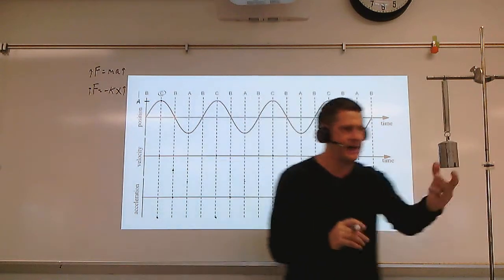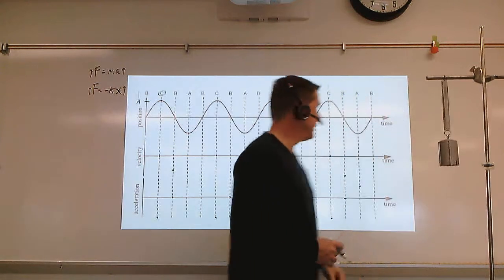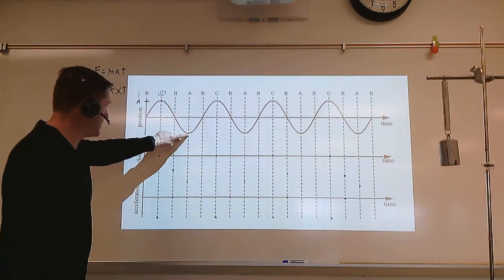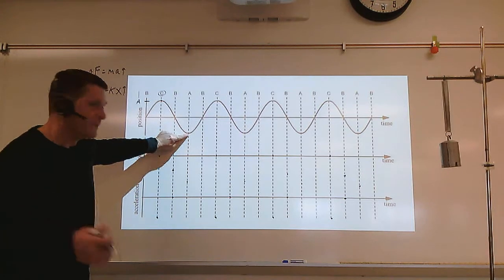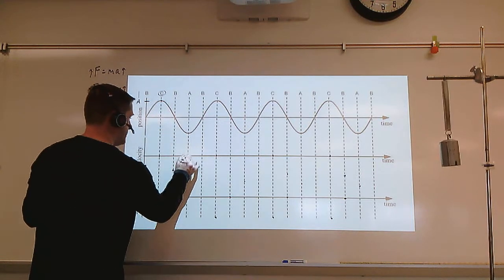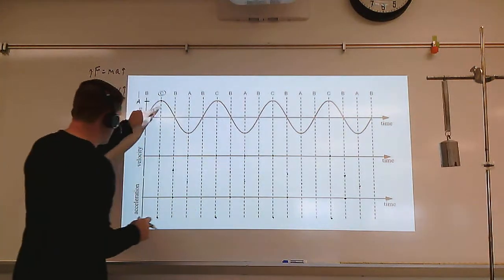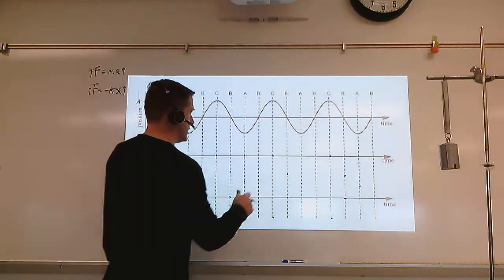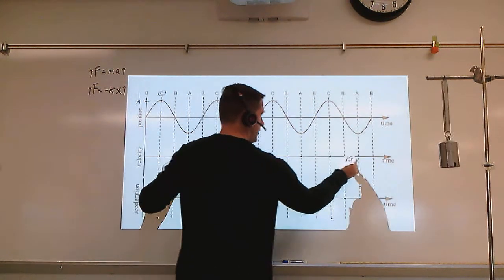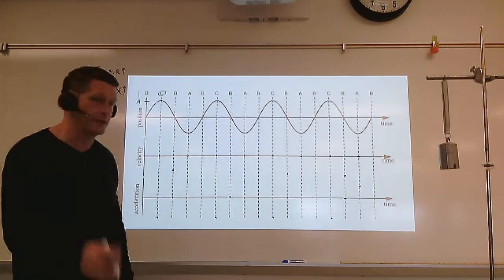What happens to the velocity down here at the bottom? Well, again, it's a turning point. If I have this maximum negative displacement here, that's a turning point. Anytime we have a turning point, we have to have a velocity equal to 0. So just like all the high points had a velocity equal to 0, all the low points on our displacement graph will also have a 0 velocity. That's a turning point.